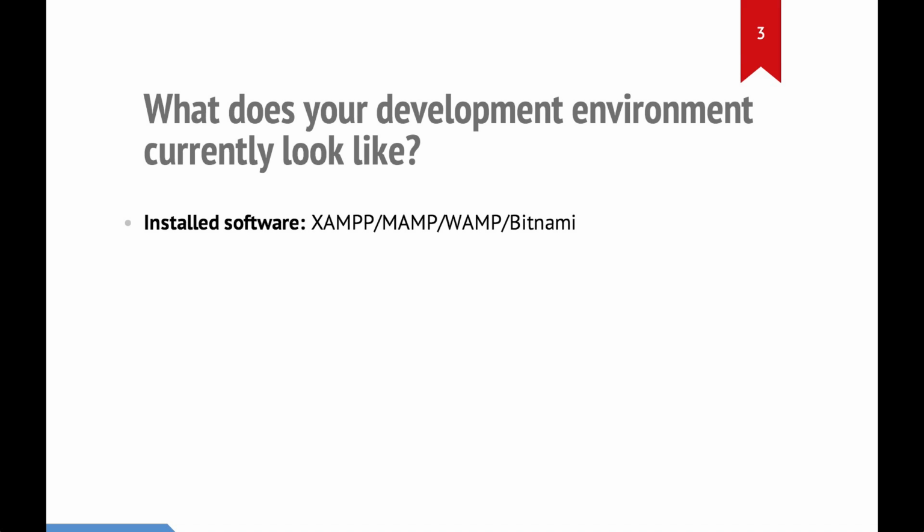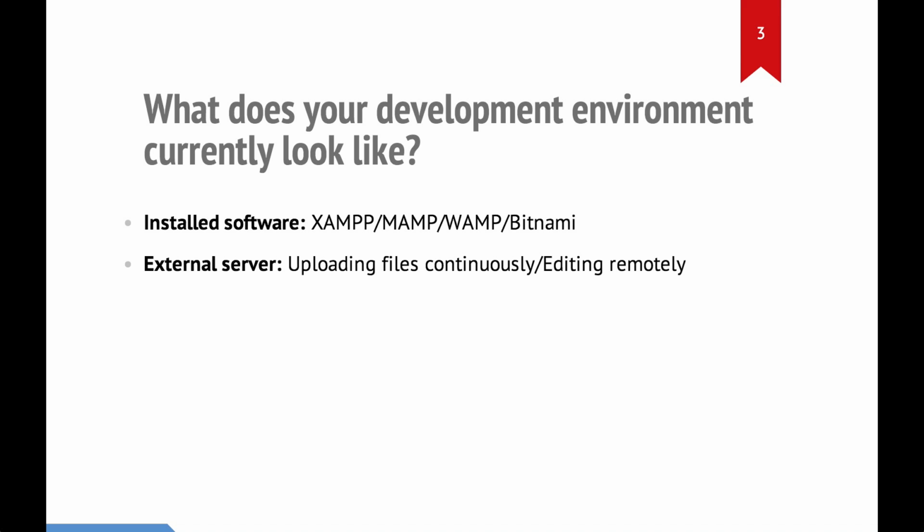I used to use a setup with SAMP or MAMP on my local computer, running a web server with a database, so I can just work on localhost. That's an option that many people use. There's also the option of working directly off a server, like editing stuff over FTP or uploading stuff all the time. So what do you guys use? What do you usually prefer, or what do you work with?